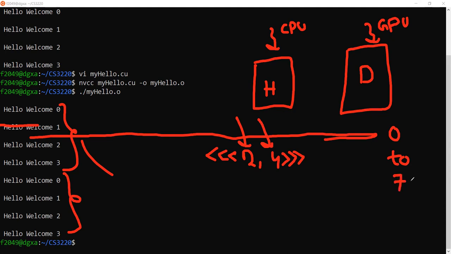Those thread numbers are from 0 to 7. How can I print the thread numbers from 0 to 7? Any guess?